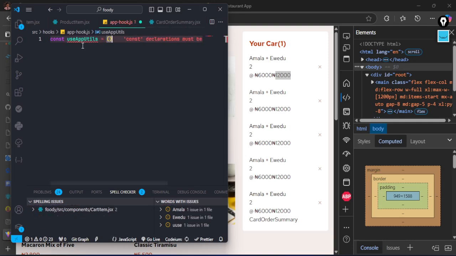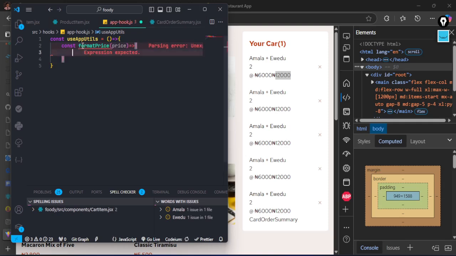This is going to be a collection of all the utility functions that we want to use. One of the functions we want to use here is const formatPrice. This is going to receive the price, and based on the price you supply to it, it will just return our new Intl formatting, pass the price, and everything should be okay like that. So we have our first hook. Then from there we can return it by formatting the price.